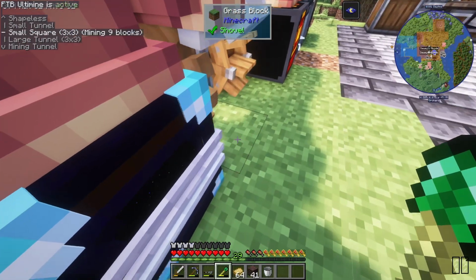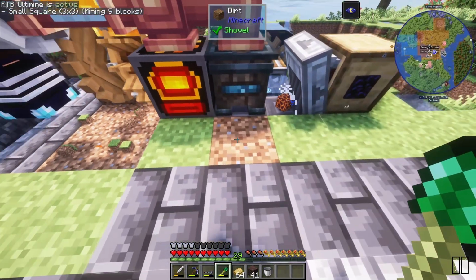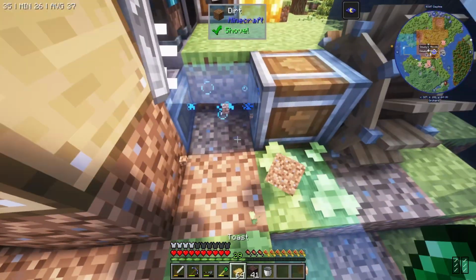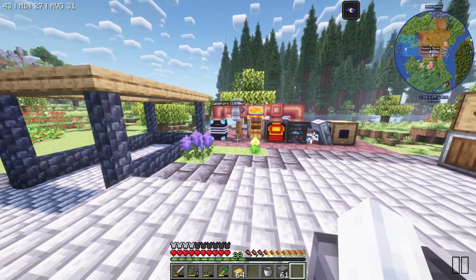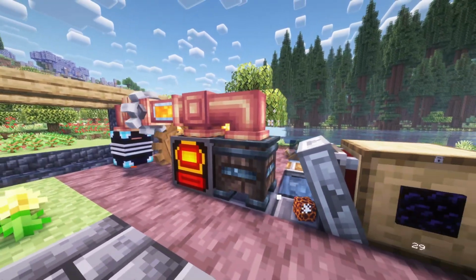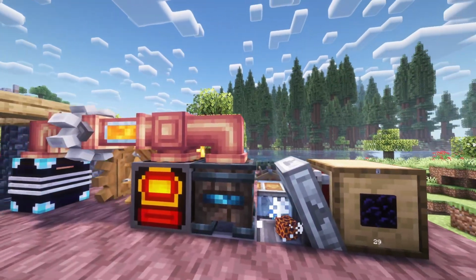Let's set this to small square mode. And I should be able to do a pretty good job of ripping this stuff up. Alright, sweet. Once again, I don't know if it looks the greatest, but it sure does get the job done.